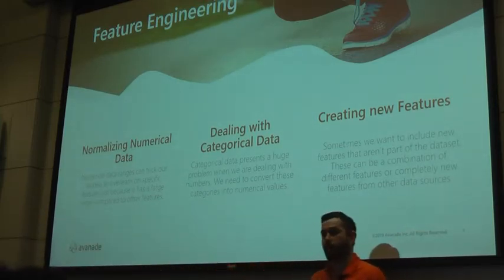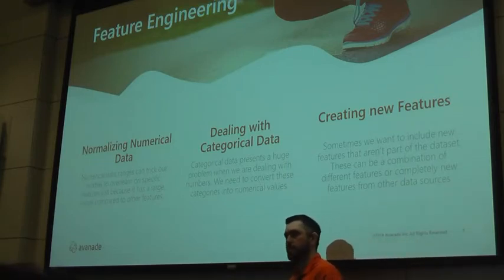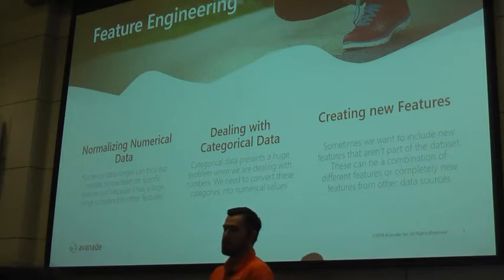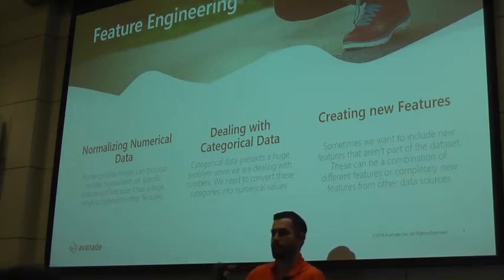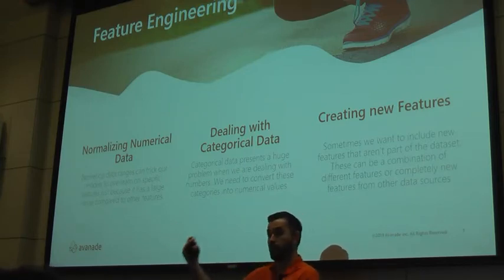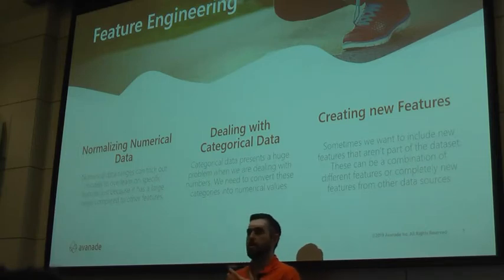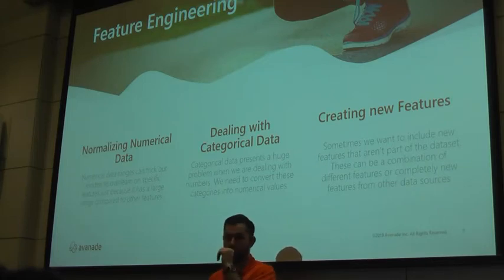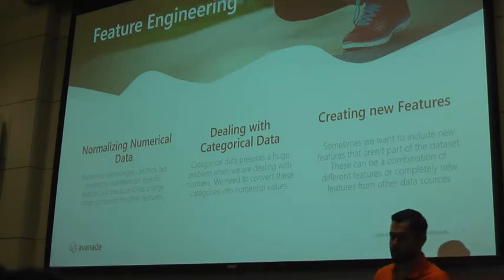So we might normalize this numerical data. We might use min-max, z-score, or just the mean average. We might take these numbers and convert them to numbers between 0 and 1, for example, on both sides. So now it's no longer human readable, but the algorithms won't necessarily weight it heavily, or they might. But that's normalizing numerical data.